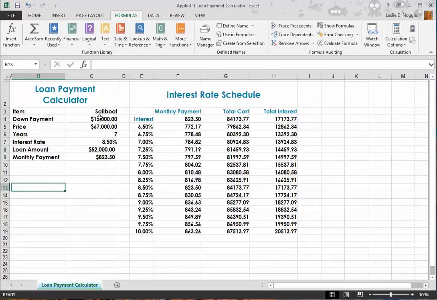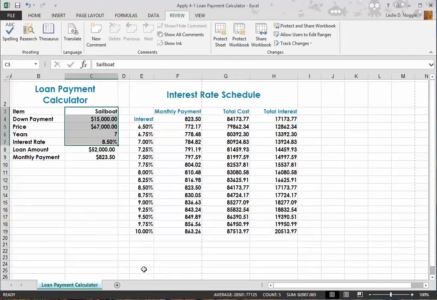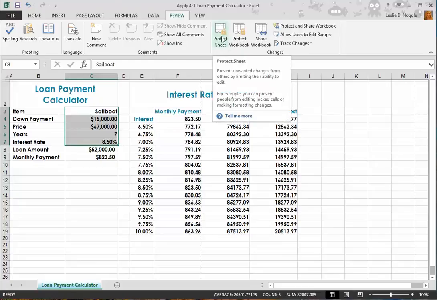For ranges C3 through C7, you are going to make sure that those are unlocked, and then after you make sure they're unlocked, you are going to protect the worksheet so that the user can only select but not change those cells. And of course, you can do that from the Review tab using your Protect Sheet option here.